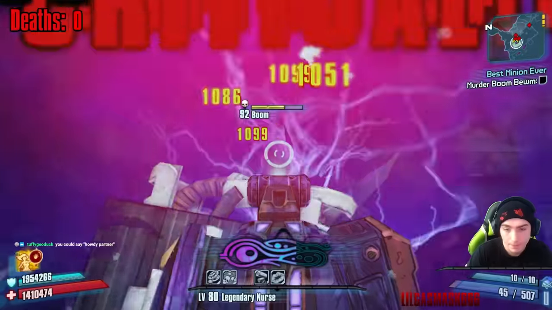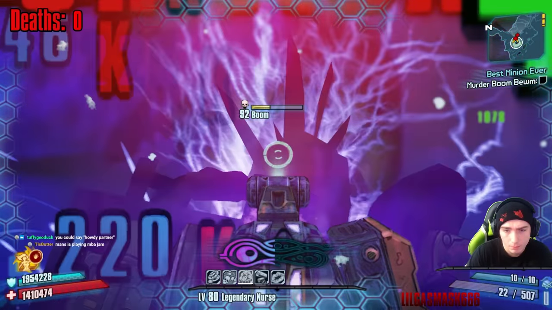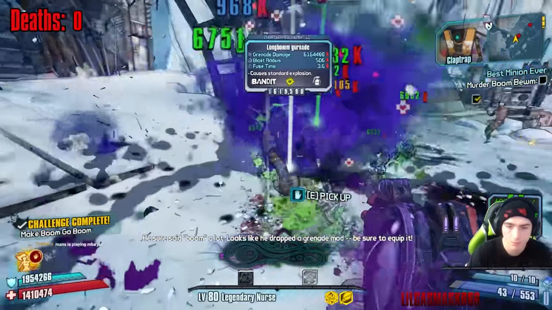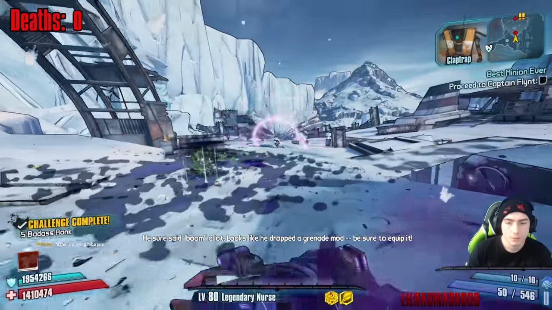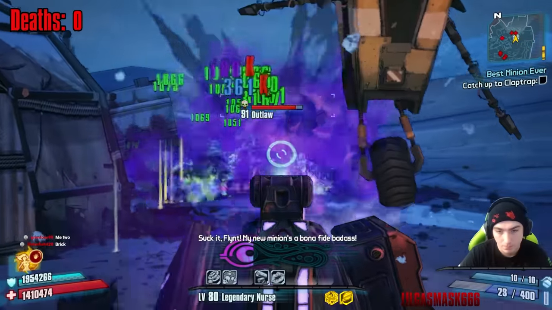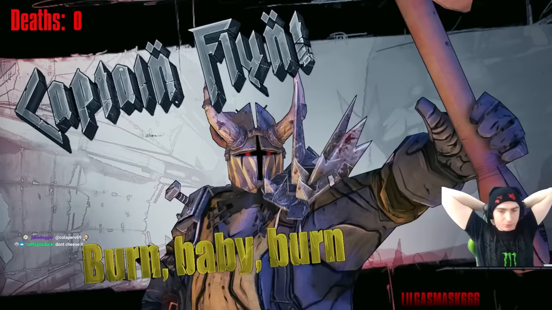After Boom died, I eventually distracted Boom with some psychos and put enough rounds into the back of his head to make me lose some frames. Oh yeah, he died too, I should tell you guys that. After that, we convinced most of the bandits we worked here before saving Claptrap and taking on Captain Flint. This fight was pretty tough.